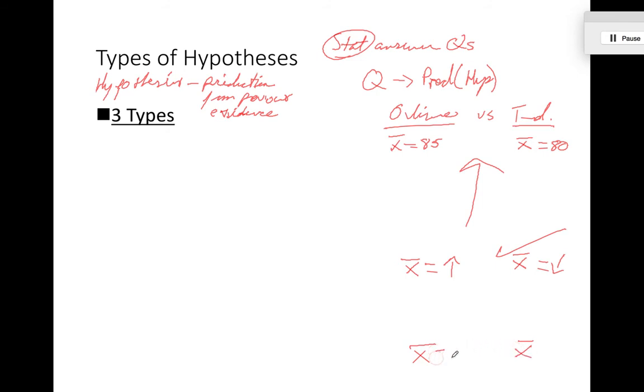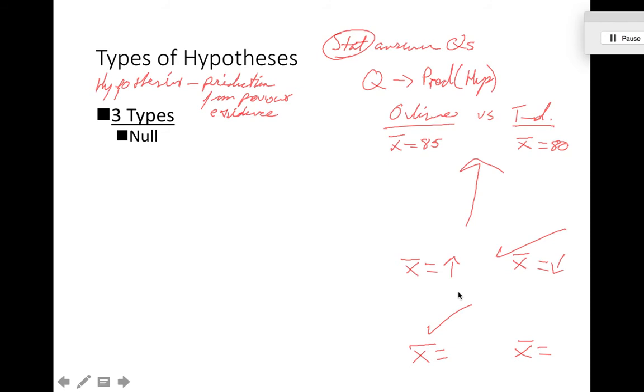So here, based on previous experience, in other words, based on previous research, we find that online traditionally performs better than traditional. So now I'm implementing this new treatment, this new software that's supposed to make them even better students and have higher grades. I'm again going to predict the same thing, that online is going to perform better than traditional students. Okay? That's really what a hypothesis is. My hypothesis is not, well, I'm going to guess. No, don't guess. Think about what others have done and what others have said and what evidence they have to base your prediction on. That's really what a hypothesis is, a prediction based on previous evidence.